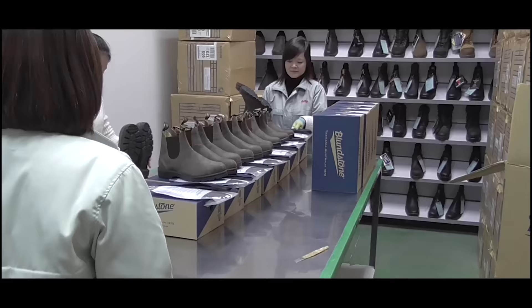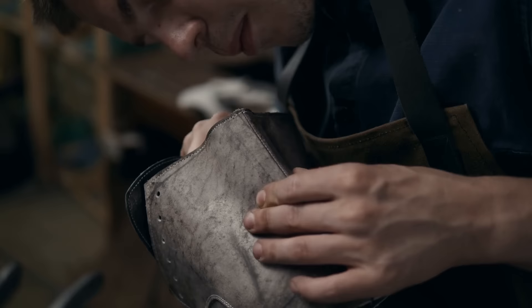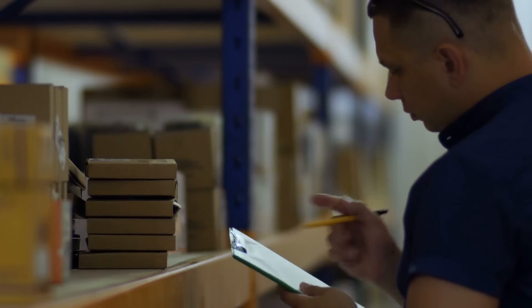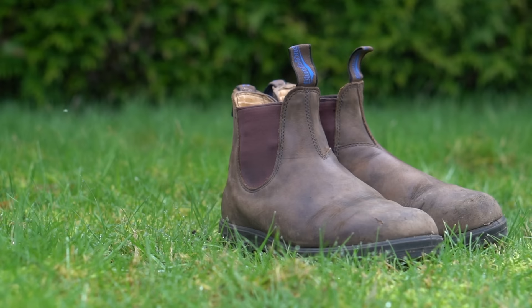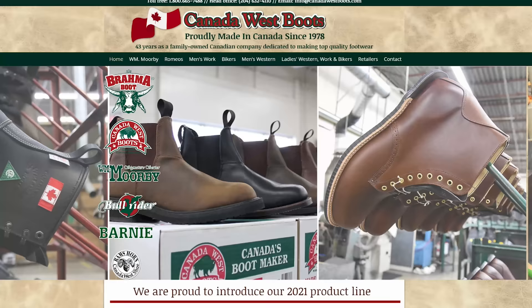Blundstone has enough momentum that it's pretty safe to say they're not going anywhere in the immediate future, but it seems to be lagging behind in the core area that their target market cares about. With other businesses producing repairable boots and shoes, championing impressive environmental innovations, and embracing transparency, Blundstone is feeling more and more out of touch with the times. For those wondering what you should do for footwear, you can actually find Blundstones secondhand a lot of the time because of their popularity — so that's a great way to go. I actually just released a whole other video about my experience with a company called Canada West, who is doing really cool stuff and makes all of their boots here in Canada.